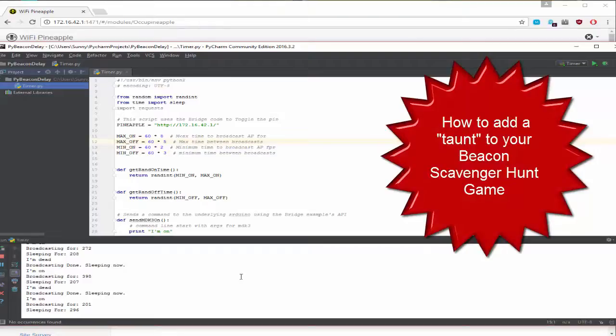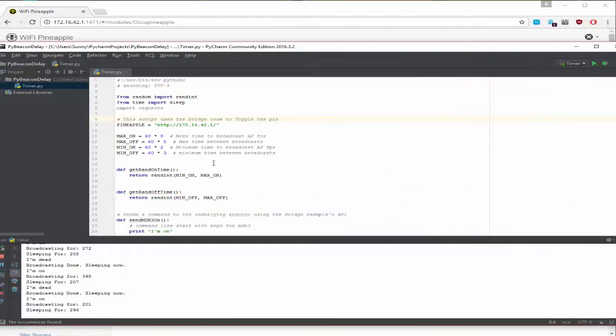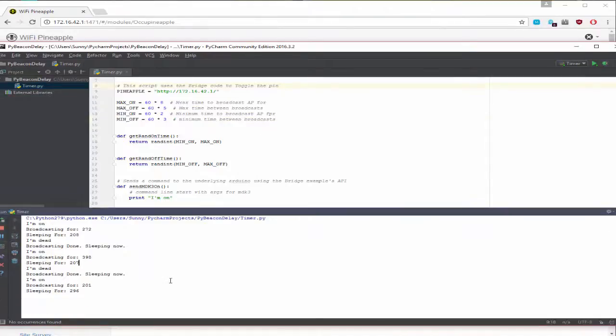Now another slant on this game that I thought might be fun is if you actually ran a Python script like what I have here that would turn the beacons on and off. This Python script would basically start the module and stop the module at command line with the arguments. This is only if you really want to drive your participants kind of crazy. As they get closer to the beacon and they think they're going to get the prize, then all of a sudden it goes dead. So it's really up to you if you wanted to add this additional layer of fun to the game.